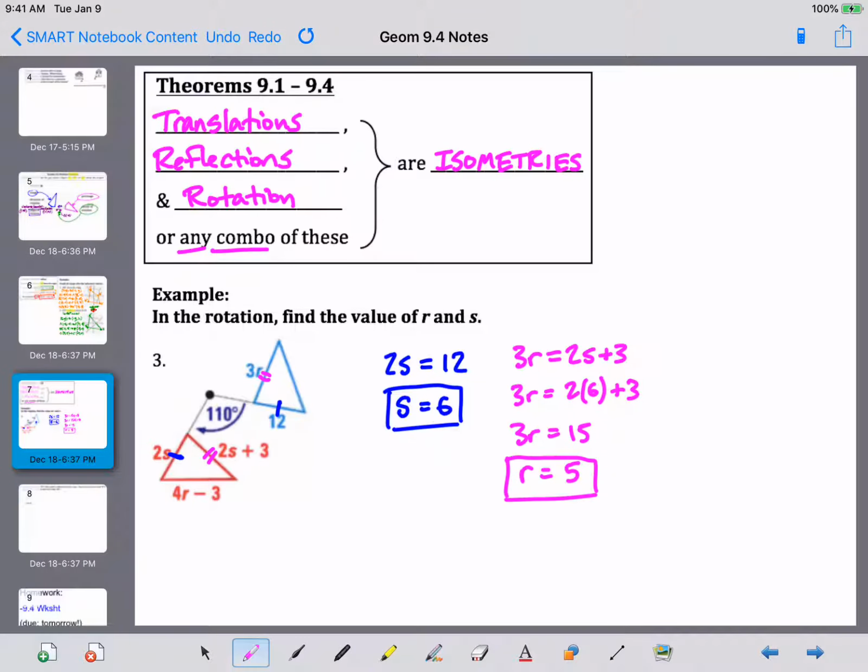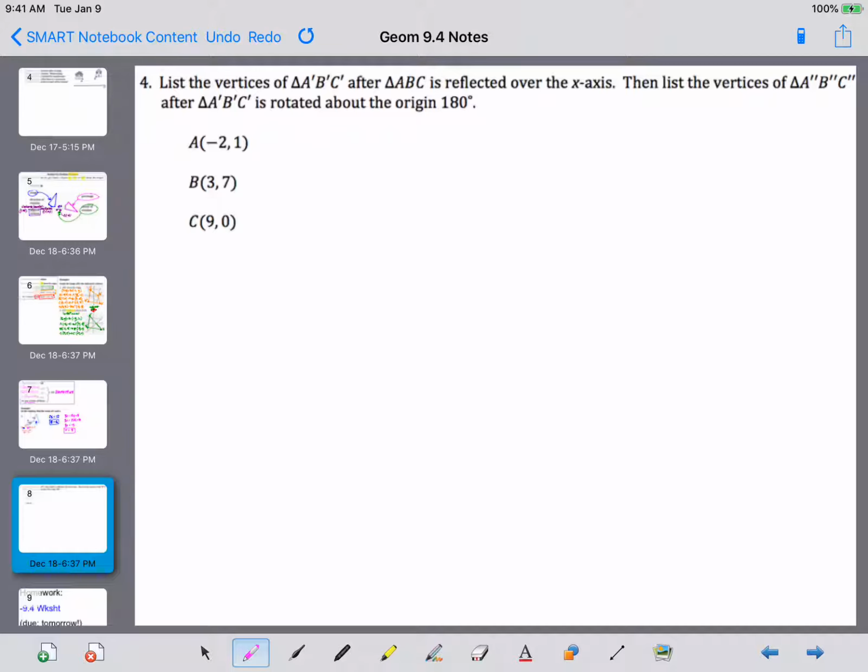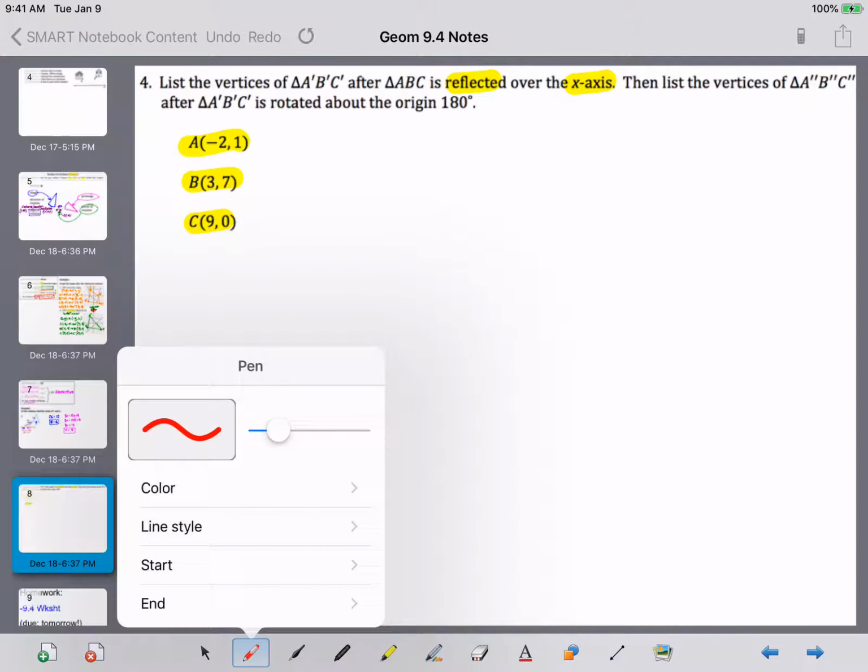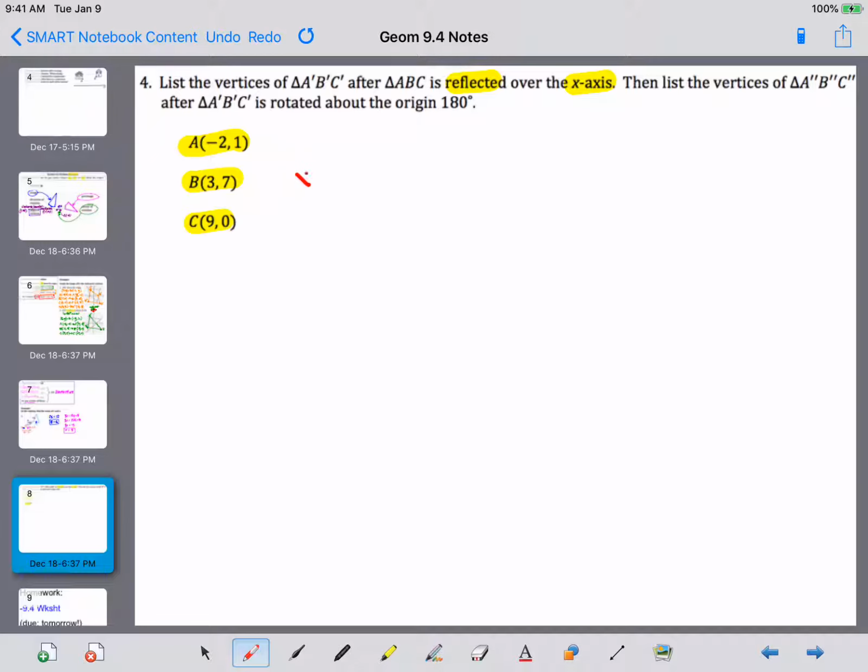Okay, we have one more example, so let's flip to the next page here. And we are going to do a couple of things in example 4. First of all, we are going to take these points A, B, and C, and we're going to reflect over the x-axis. Okay, so if you remember that rule from the last section, (x, -y) is what you get if you reflect over the x-axis. So that's a rule from the last section if you forgot.